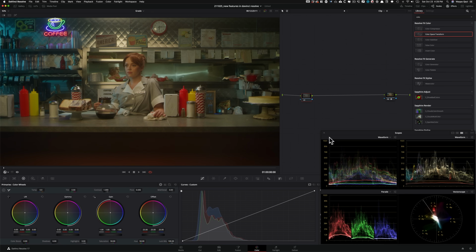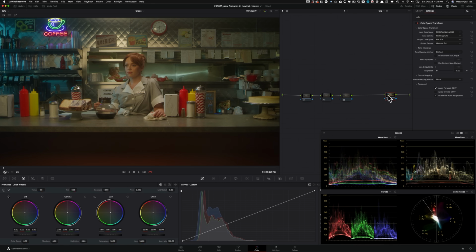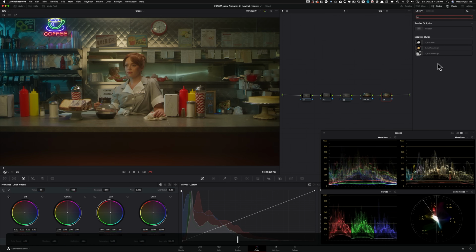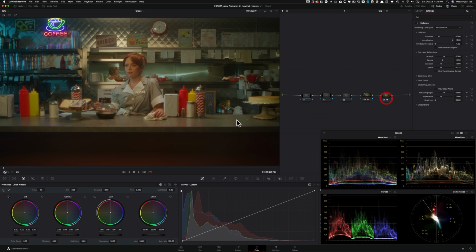So I'm going to go ahead and hit Shift S to create a node prior. And I'm going to create a couple more nodes. So let's just do 3 more nodes. And what I want to show you here is for halation, I'm going to give you 2 different examples, okay? One, how normally people would use halation, which would be after their Rec 709 settings, they will create a new node, and then they'll just type in halation. And now if we drop that on, this is how most people will use it, okay?